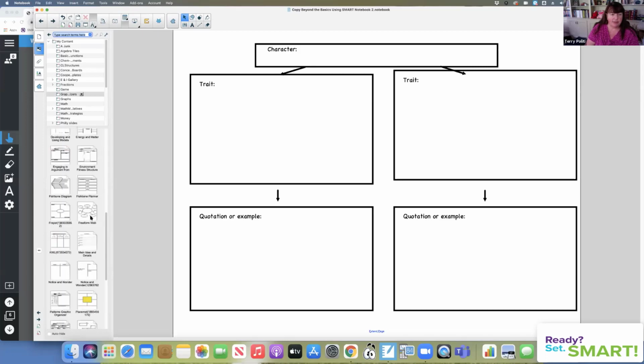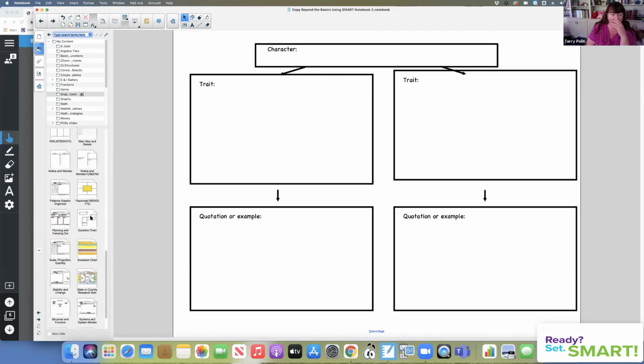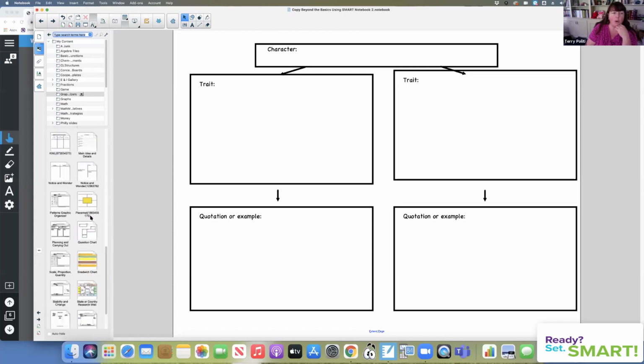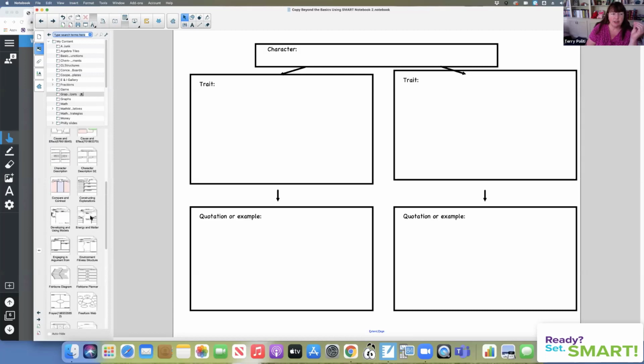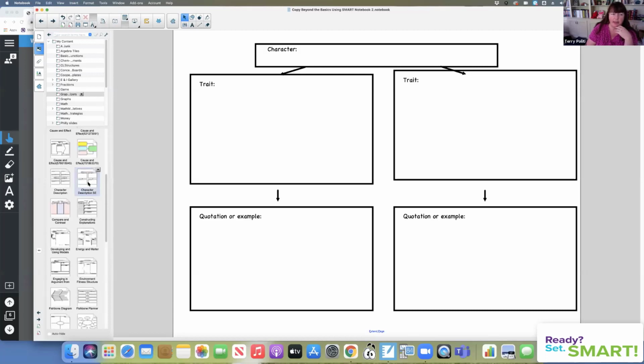So you'll be able to notice everything that's in here is stuff that I put in there the exact same way. And I can always come back to any of these versions that I want. And they will literally be sitting in there just for me to take. So if I want that character ed again, I just click here. That means if I open a new file tomorrow and just come over here to my graphic organizers and look for character description SE, it's there for me to use over and over again. Okay, it's an awesome feature to be able to use. So there is my graphic organizer for them that I can make. And then I'll show you at the end how to upload it to Smart Learning Suite.